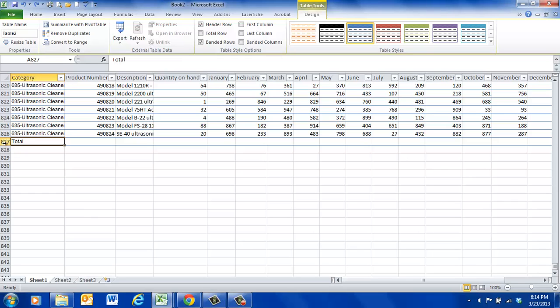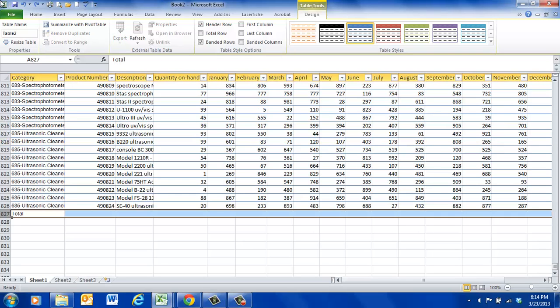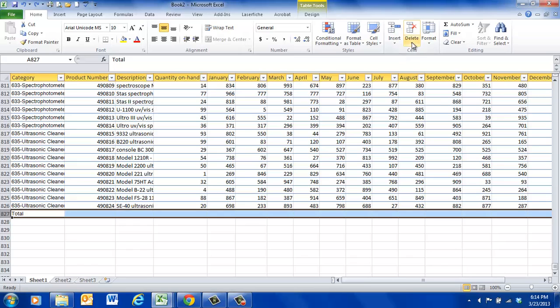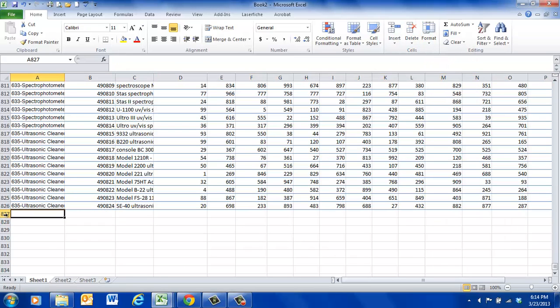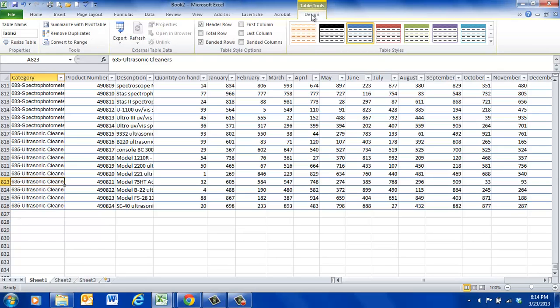So I'm going to delete that first. I'm going to delete a row here. Okay, because I had started that, it was confused. Okay, so now I'm here in my table. I get my design tools. Design tools come up, and I tell it in my table style options I want a total row. So it formats it really nice. It puts a double line above and a single line below.